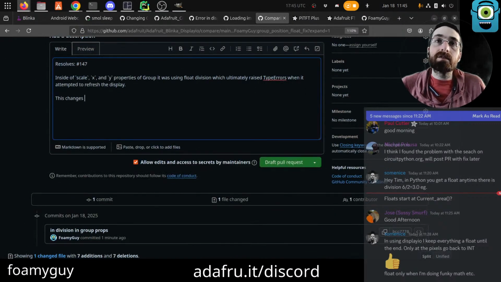This changes all properties to use integer. Tested with tested.